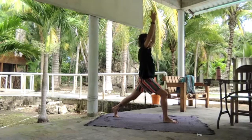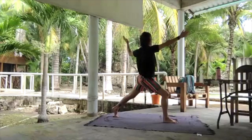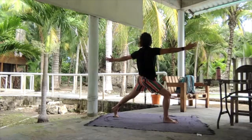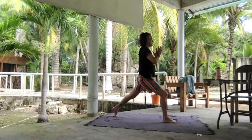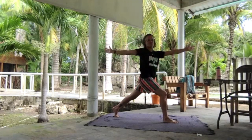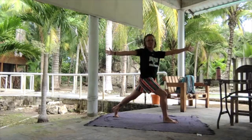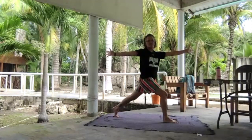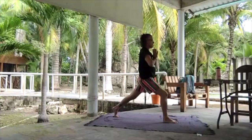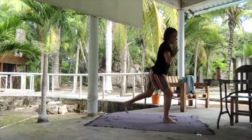And let's twist to the left. Come through center and twist to the right. Come through center, big push off the left foot, step forward.